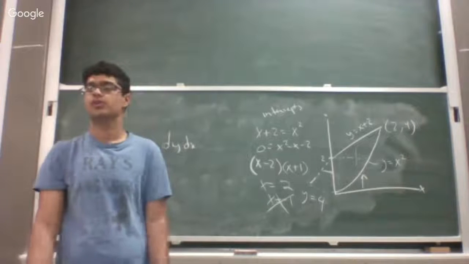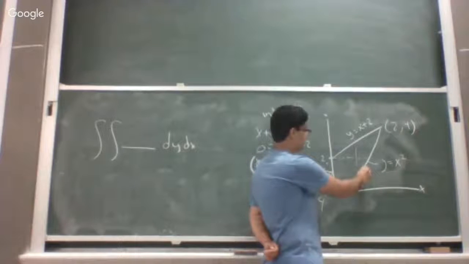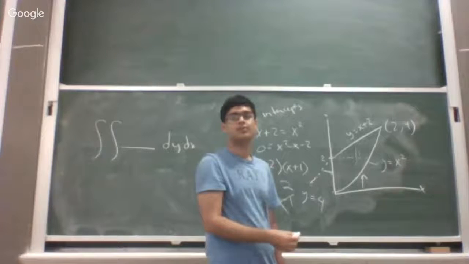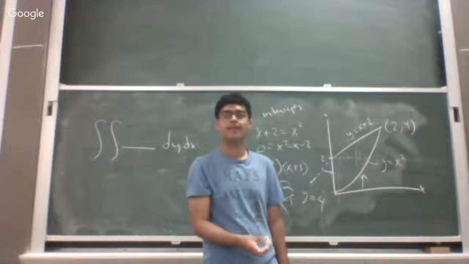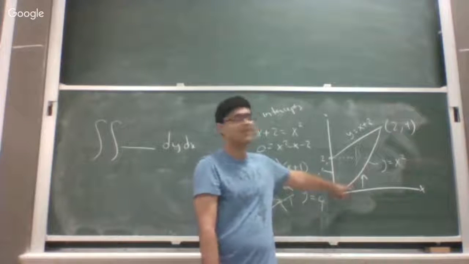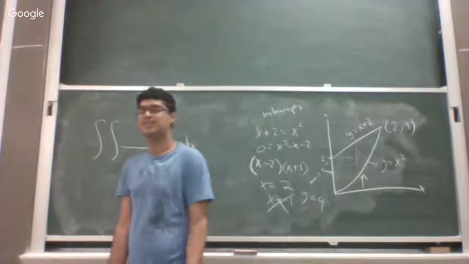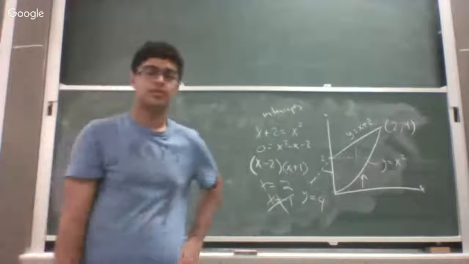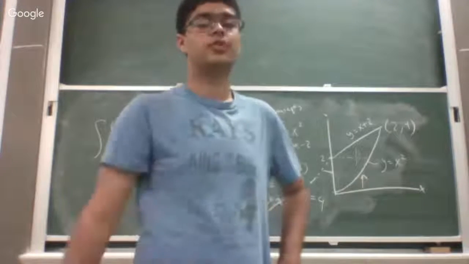Explain the arrow shooting concept. We're going from the bottom up, so you're just shooting arrows to represent the higher limit minus the bottom limit. It's not really important at all. As long as you understand what the limits are, you're fine. So since we're going in the vertical direction, we do dy dx.